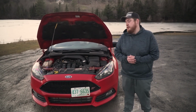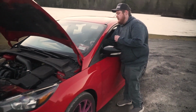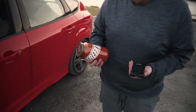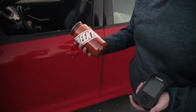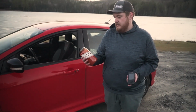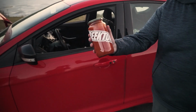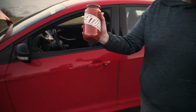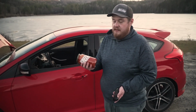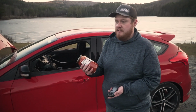So the car was dyno tuned and oh no, it keeps happening. Does this keep happening? God damn it, every time. I was going to talk about the tuning process, but as you can tell, I don't know how he does this, but the sauce comes from Justin at Freak Tune. It was dyno tuned at his shop in New Boston. I don't know how he does this. I find sauce in this thing every day.